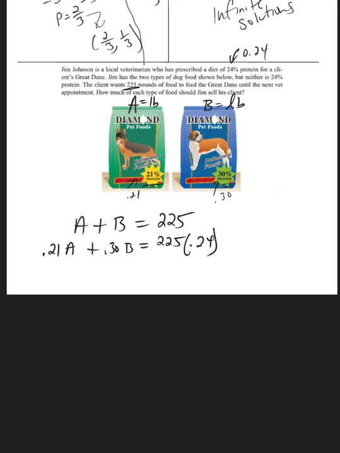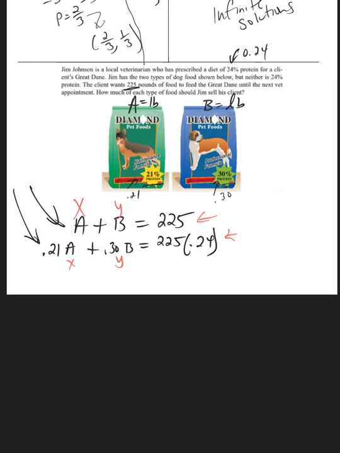So is it tricky? Yes. Is it a pain? Nah, maybe. But I'm going to show you really quickly what I'm going to do. I'm actually going to put both of these in Desmos. And instead of using A and B, I'm going to use X and Y because I don't think Desmos is going to recognize A and B, and that's okay. So go ahead and take a minute. I want you to put this in the first row, put this one in the second row in Desmos to see what you get.